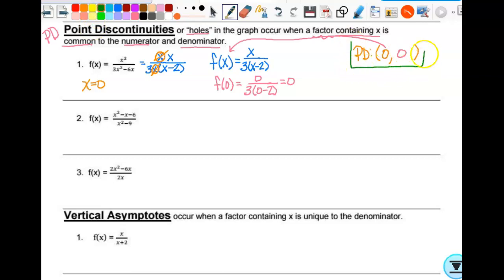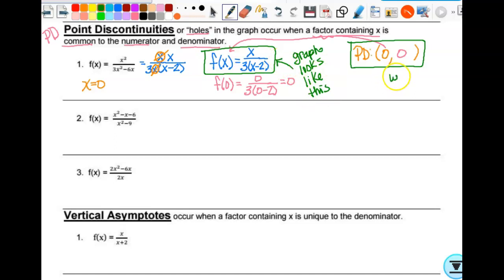So this is what I end up with. I have this and this. These are the two pieces, and here's what happens here. My graph looks like this. Okay, that's the thing that we would actually graph, with a hole here. So we reduce our function, but when we reduce it, we can't just ignore what we canceled out. That gives us a point discontinuity, so we take care of that, and then our reduced function is what we actually graph. We use it for the rest of this stuff. Okay, we good on that? What questions you got?